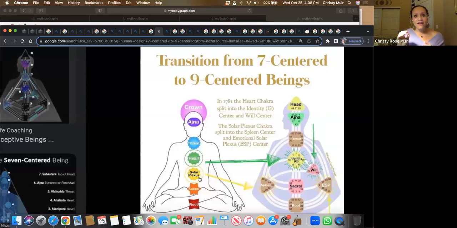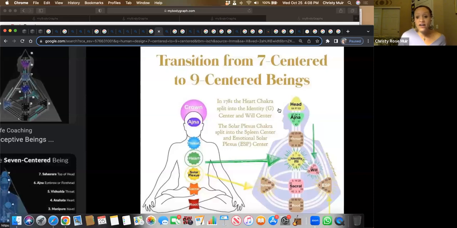energy coming directly in from the power company into your house. And then you can change the wiring of the house, you can change the appliances, and the things that are plugged into the wiring. And I think that these 9 centers represent sort of an evolution of the appliances or even the wiring of the house, whereas the energy is still coming in to us from the power company, the source, through these 7 centers. So we can still access the wisdom of these basic archetypes of energy through our awareness and through our practices with these 7 centers. But when it comes down to the way that we're expressing the story of what it means to be human, we are now, since 1781, operating in this 9-centered system.